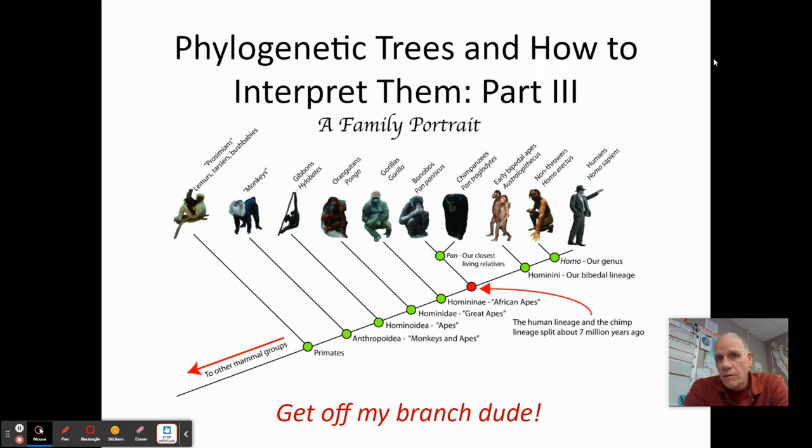What's a primate? Primates have forward facing eyes, and they have opposable thumbs that can do this. Most primates have a rotating shoulder joint, which allows for all sorts of interesting abilities, which many other organisms, quadrupeds and things like that, do not have. So let's break it down a little bit.